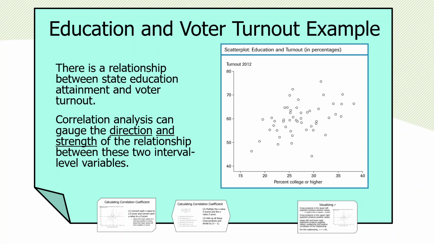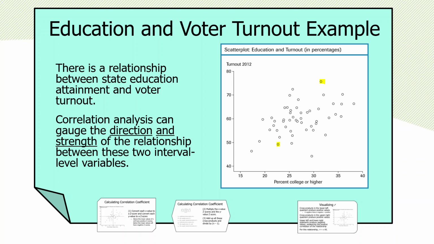Just to give you a feel for the data here, Oklahoma, for example, has a resident population where 23% have a college degree or higher, and its turnout was 49% in 2012, so that's Oklahoma represented right there. Colorado, by contrast, has about 36% of its residents with a college education or higher, and its turnout was up here, a little bit more than 70%. So that's Colorado there.